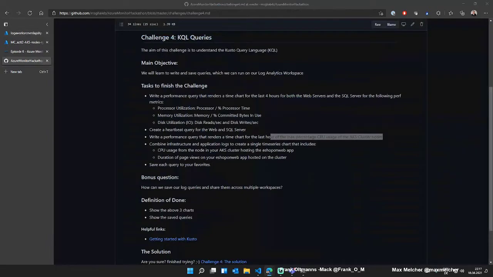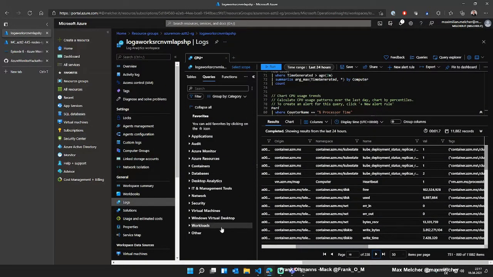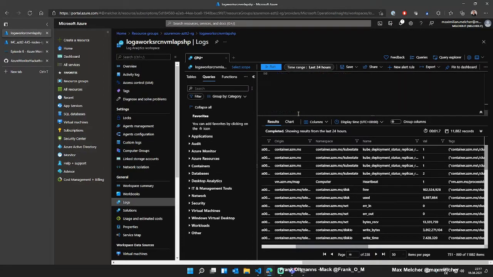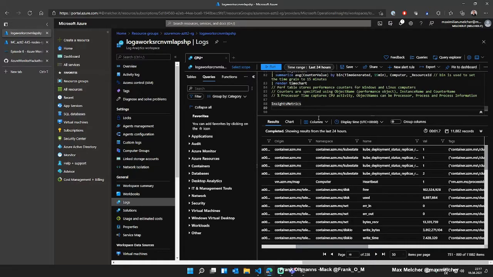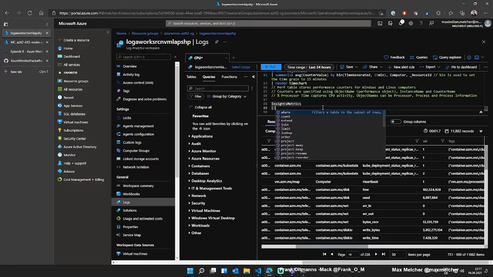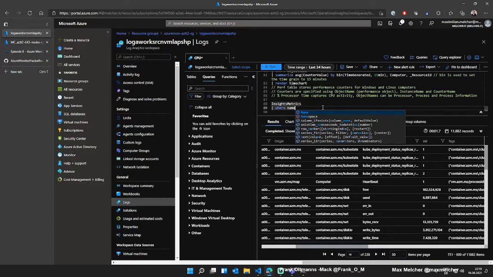So it's coming from insights container nodes, and then it has CPU usage millicores and CPU usage percentage. Yeah, actually that's it. So where namespace equals, I'm copying this.